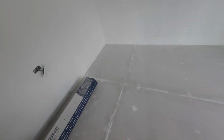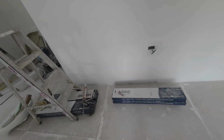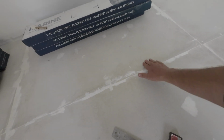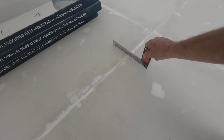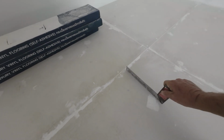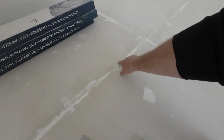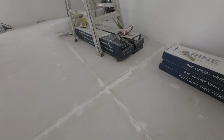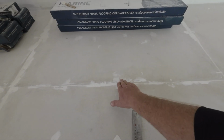Okay, something else I want to show you. Because we're putting this vinyl flooring in, it's self-adhesive, but we're also using another adhesive when we put the flooring down. But when you put these boards down, normally they're not level. So when you get a level or a square like that, you just check to make sure there's no catching on it. And you use the sealer in all the joints, and that's another thing to check, because when you fit these boards, sometimes the edge comes up, if they've been out in the wet.